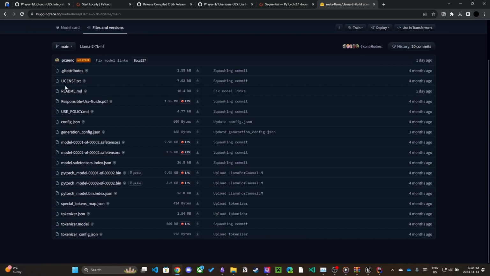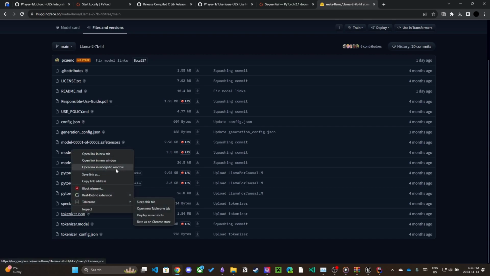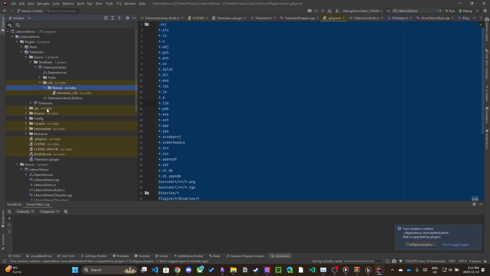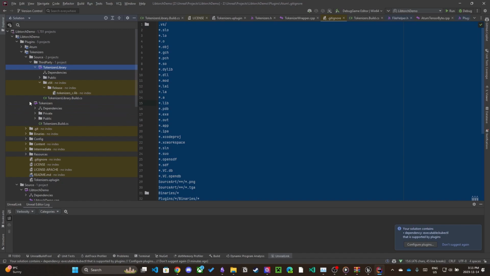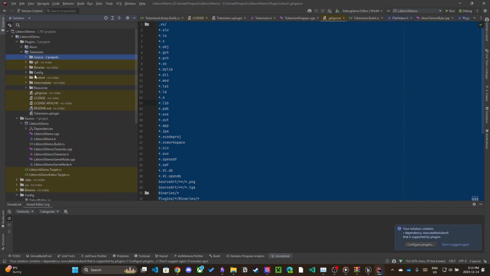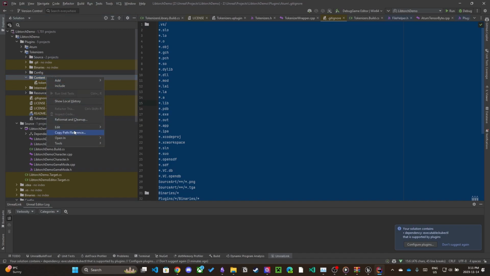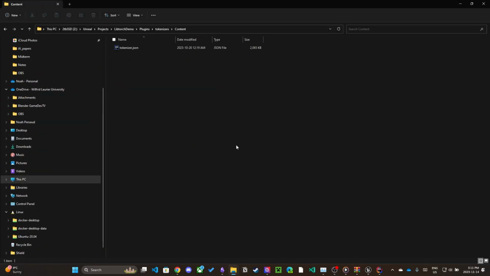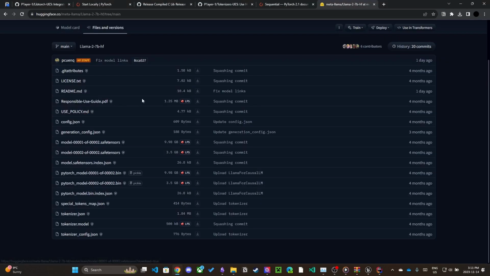Download the tokenizer.json file and you're gonna want to put it in the content directory of the plugin. So open that up in Explorer and then download the file here, tokenizer.json.